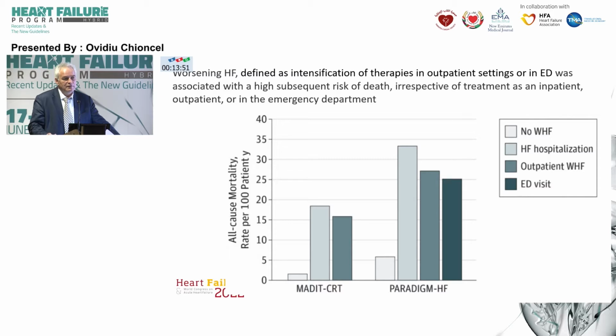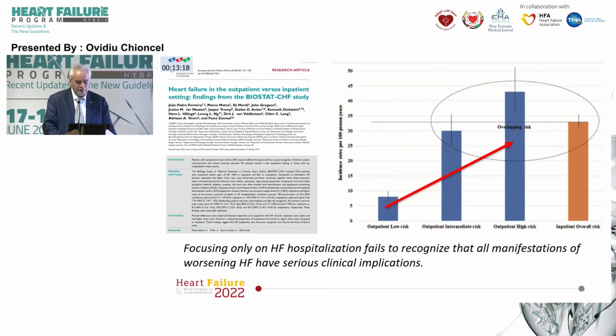MEDIC-CRT. In these trials, other events related to heart failure, like an outpatient visit for worsening signs and symptoms requiring intensification of therapy, or just an emergency department presentation, staying less than 24 hours and receiving IV furosemide for worsening congestion, were associated with a higher risk of death. This is an important signal for the medical community, and it was specifically investigated in BIOSTAT-CHF.